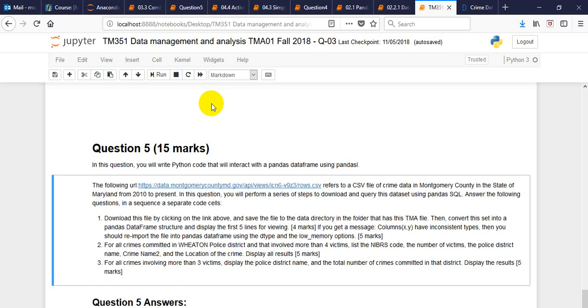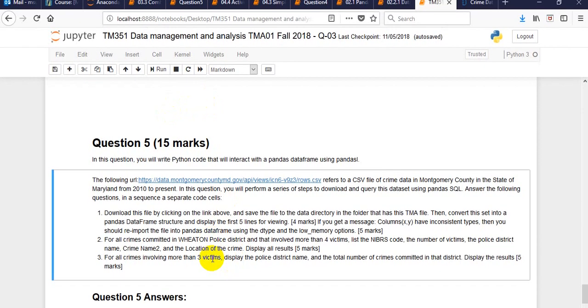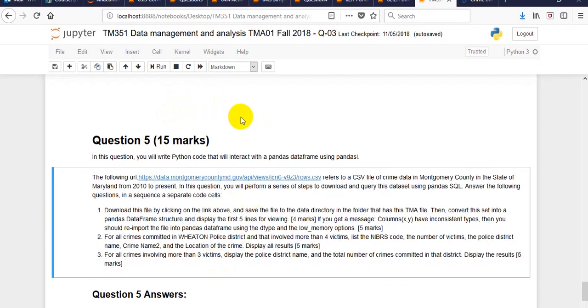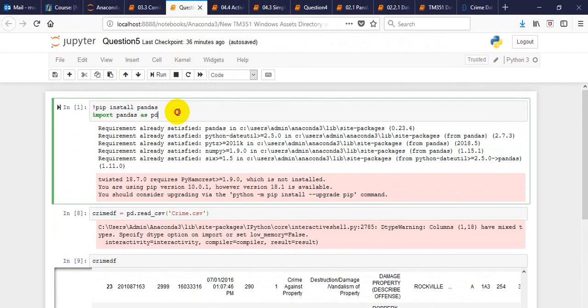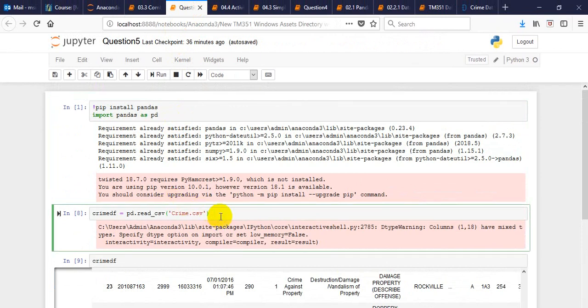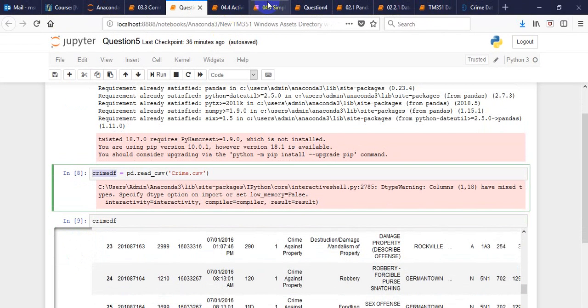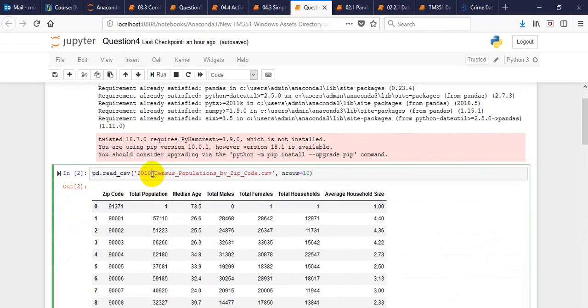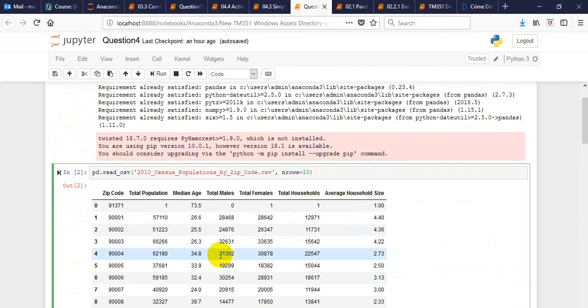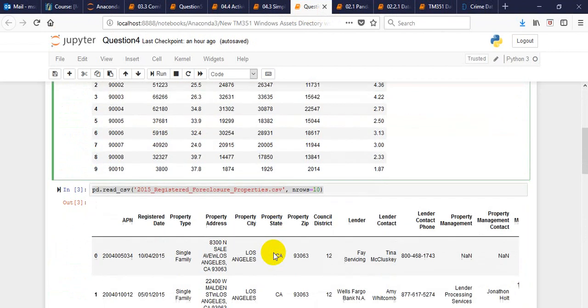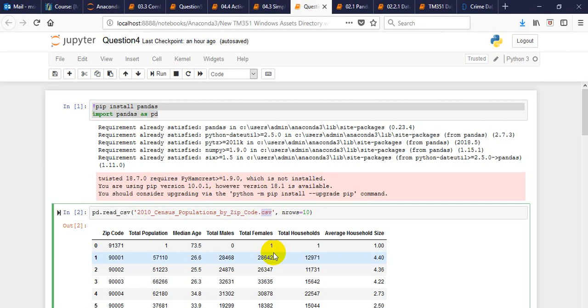Again, same thing, you need to convert this. You can look into notebook 3.3 and notebook 4 for the read function, converting into a pandas data frame and how to read and so on. I have listed here how pandas is imported and how you convert this CSV file into your data frame, and how you can display the data frame, reading the file and displaying 10 rows from the CSV file. This is all available in notebook 3 and notebook 4.